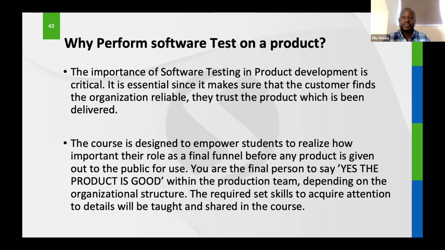So why do we perform software tests on the product? After we've gone through the defect lifecycle, after we've been involved in the software development lifecycle, why do we perform software tests on the product? I've said it from the beginning. We save money, we want customers' trust, and all such. This is quite important. It is essential since it makes sure that the customer finds the organization reliable. They trust your product, and they want everything they are expecting, satisfaction. As a product owner, you want to give your customer satisfaction.